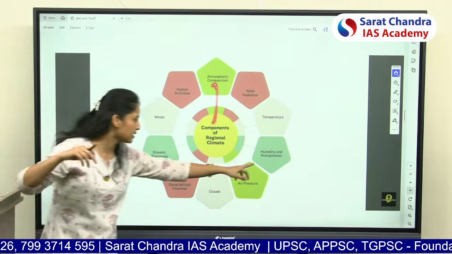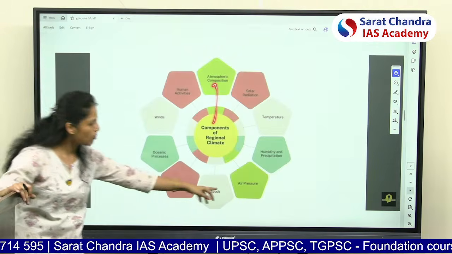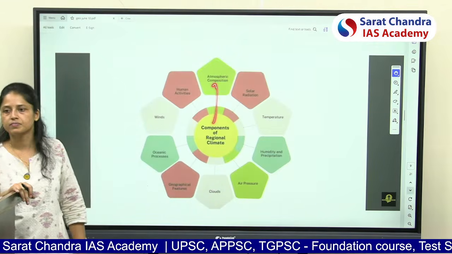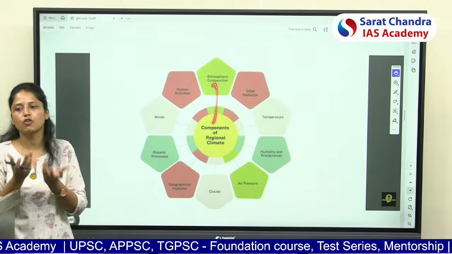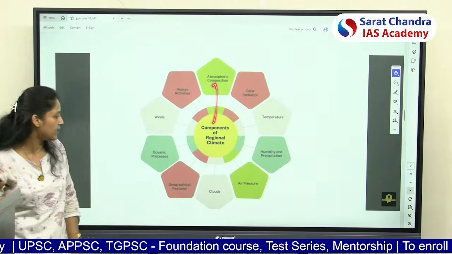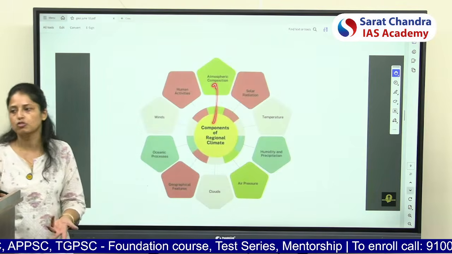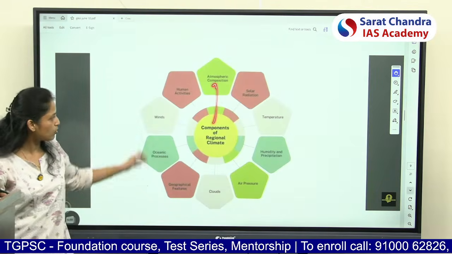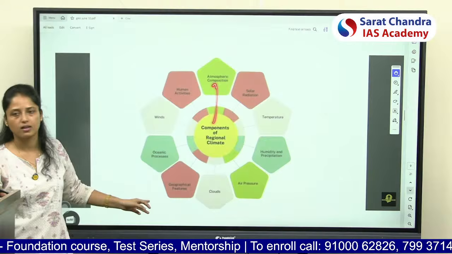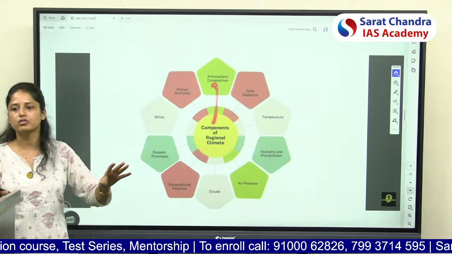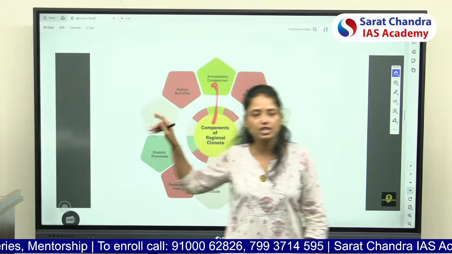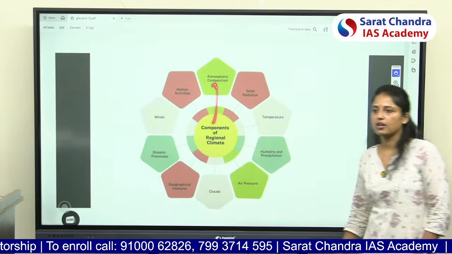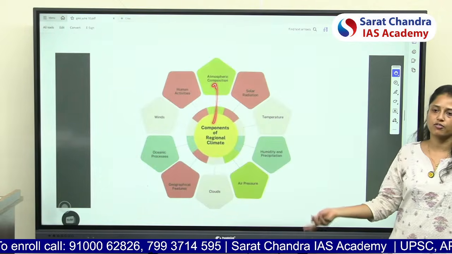Then precipitation will reduce. What about air pressure? If colder air is near the ground, pressure will obviously be high because it will be dense. What about the clouds? Will clouds be formed? No. So are you seeing what all things are happening here? If you remember these 8-9 points, then in any type of question on impact on climate, at least 4 or 5 points will easily fit. So for that, just learn the components of climate. That's it.